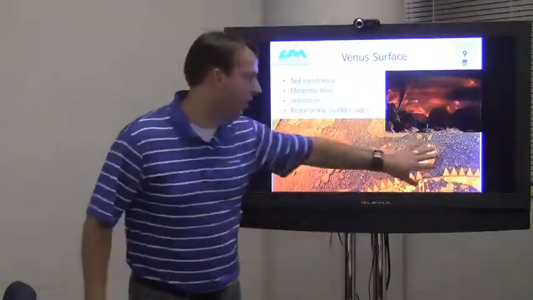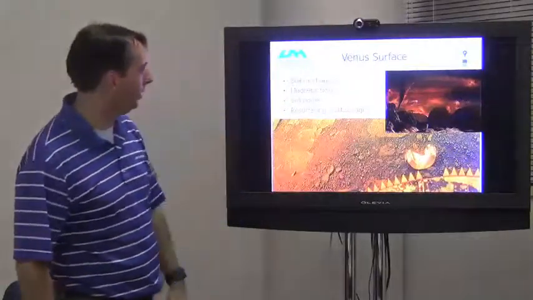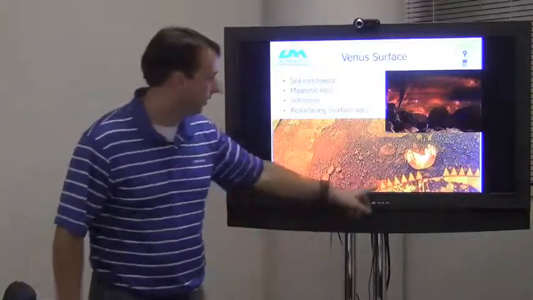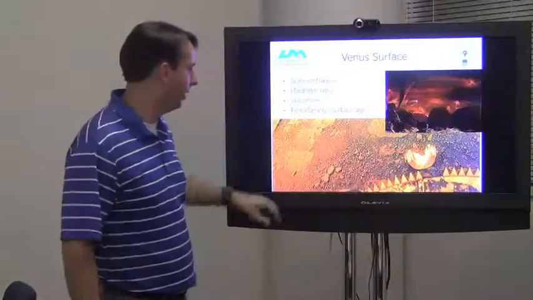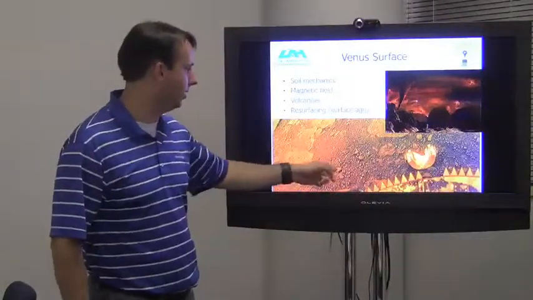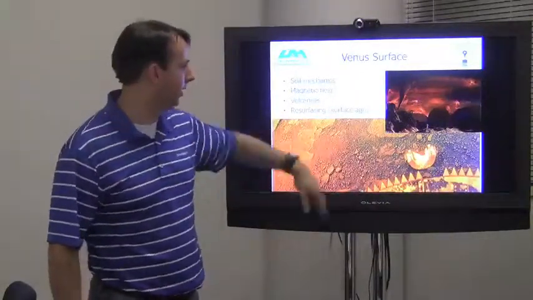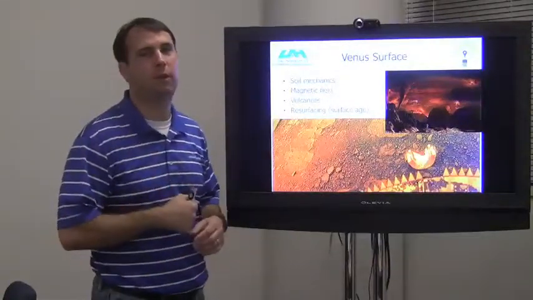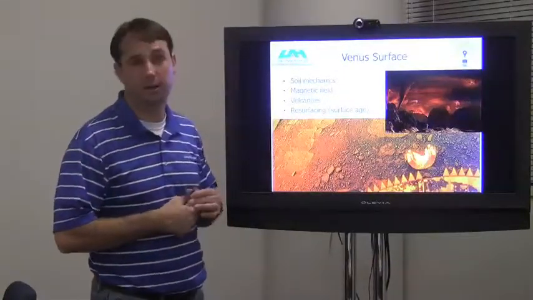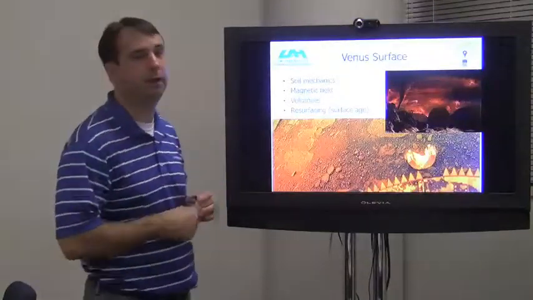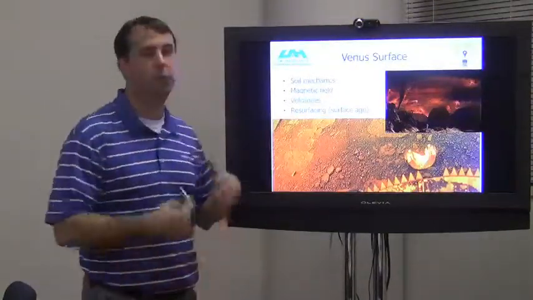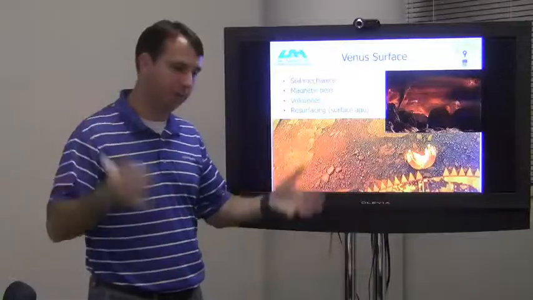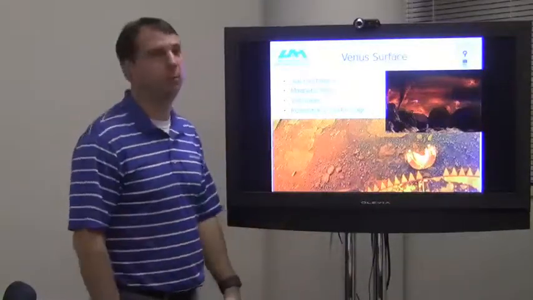This is an actual photo. This is an image from one of the Russian landers. I don't know why they made these little jagged things on there, but there's rocks down there. There's small rocks and kind of shale-looking rocks down there. You can find a few images online, all the images are online from the Russian missions. And again, Americans, we've never put a lander on Venus before.